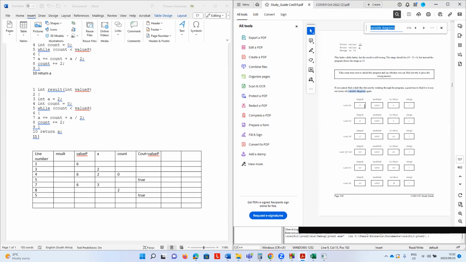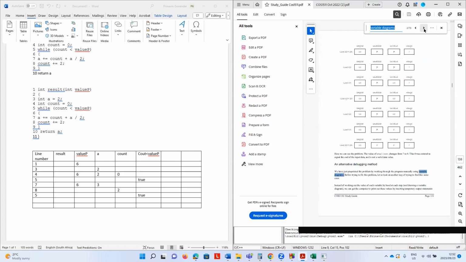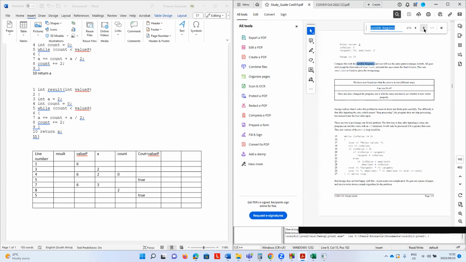There it is. Can you see that they also have it like this? I just joined the diagrams together because I'm drawing a table. Otherwise, we'd be drawing a block for each one. Can you see line 12, 15, 18? Largest, smallest in value range. Is that what you're talking about? Not quite, but I'll have a look at that one.